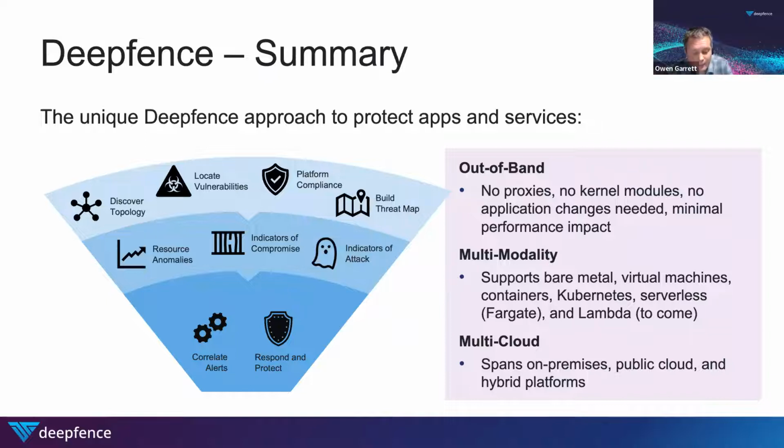Deepfence ThreatMapper is part of a suite of technology that allows you to look at and secure your production infrastructure, and then to track the behaviors that an attacker may make, identify the subtle signals and step in, correlate these behaviors, respond and protect. The core of the technology, the ThreatMapper, the ThreatMap capability, is entirely open source, and all the Deepfence technology operates in out-of-band fashion with a very light footprint, multimodality supporting multiple different types of workloads and across multiple clouds.